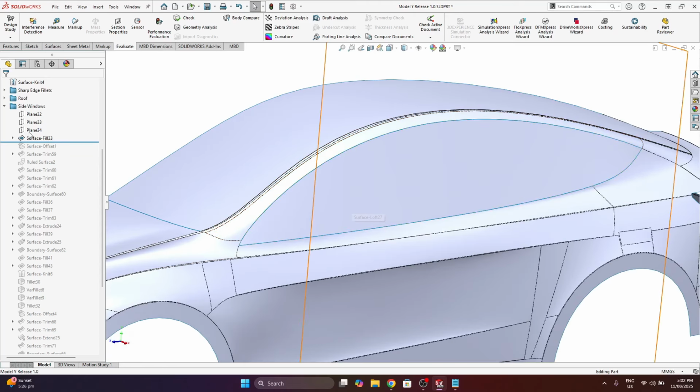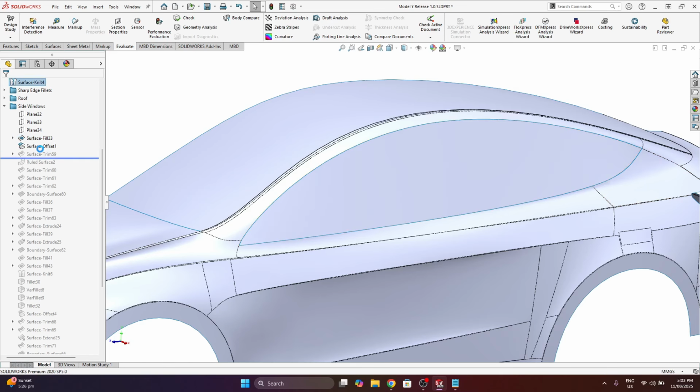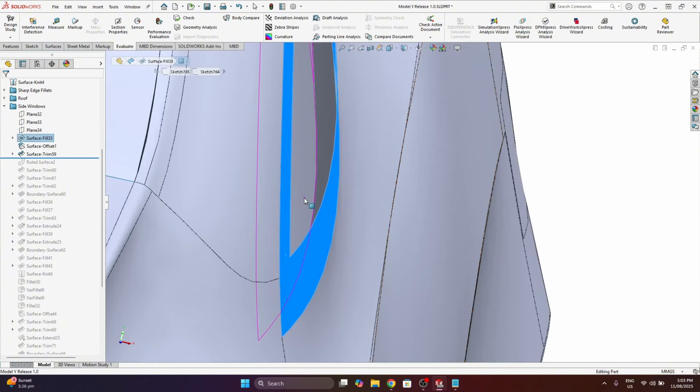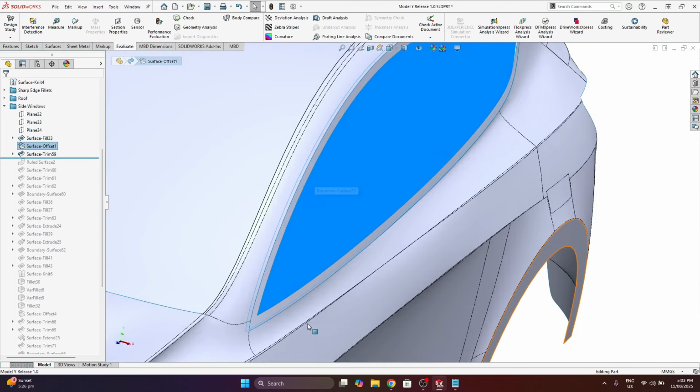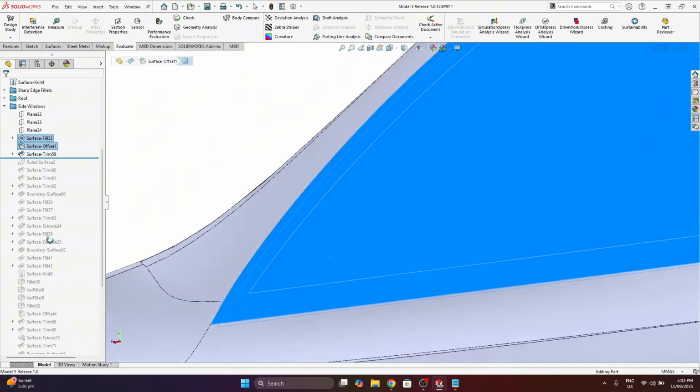So here, building up the whole window section off a single surface and then using offsets and trims to build out that border. You can see this is offset from that slightly.